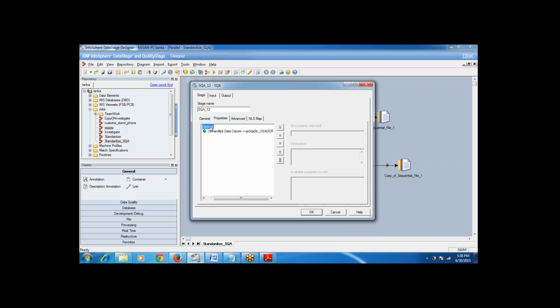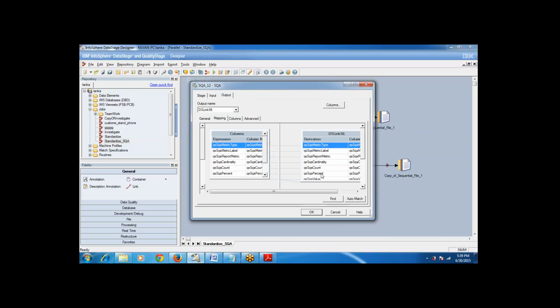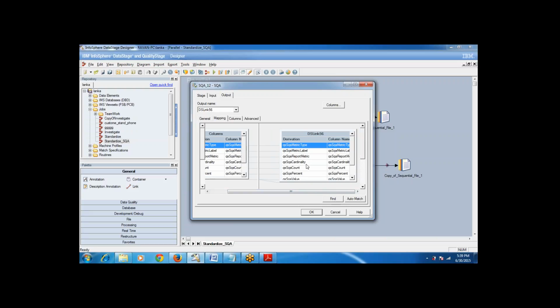Whatever attribute you want to generate the report on, if I want address, or if you want name, each and every attribute you need to select here. Here I have selected the columns; you can see the list of columns which I am passing as input. On whatever name you want, you can simply select that name. In the output report, these are the standard columns which will get generated by the SQA stage. Once you open the data, you cannot easily understand what exactly it is doing.